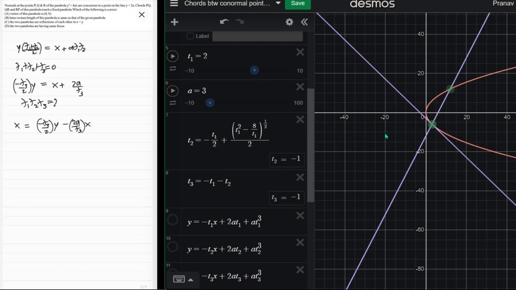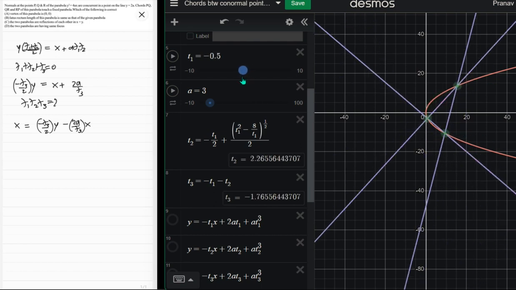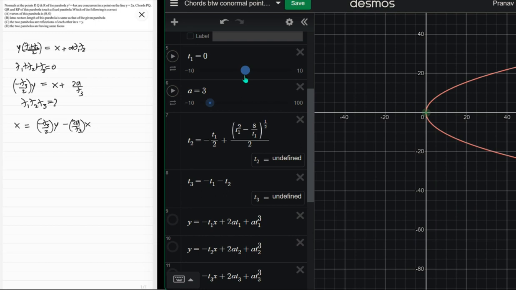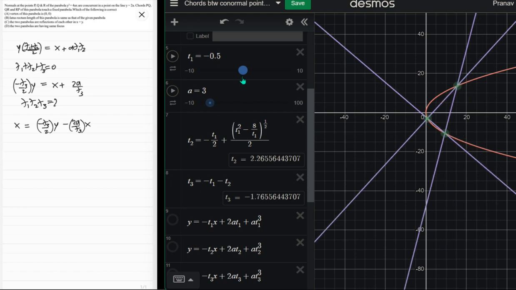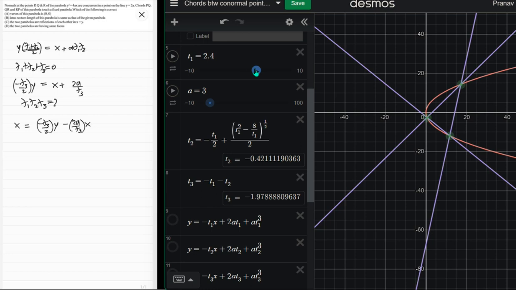It's not three chords anymore. It's just two chords. So it doesn't know what to do with it, right? The thing is, over here, t1 square minus 8 upon t1 actually becomes 0. So this particular value 2 makes t2 equal to 0, and then when it goes below it, there's only one line, and it will keep on going till 0, and at 0 it once again doesn't know what to do, and then this happens once again. You get three lines like that. So this is all fun and good.